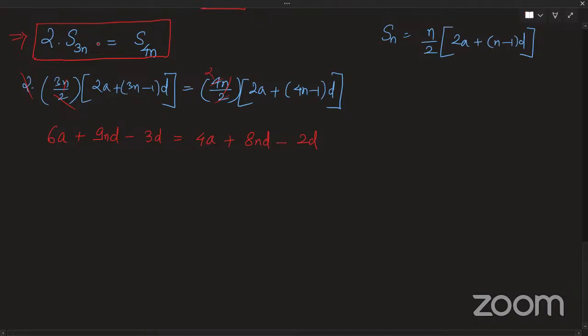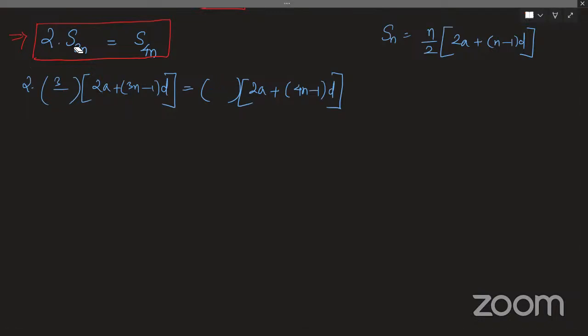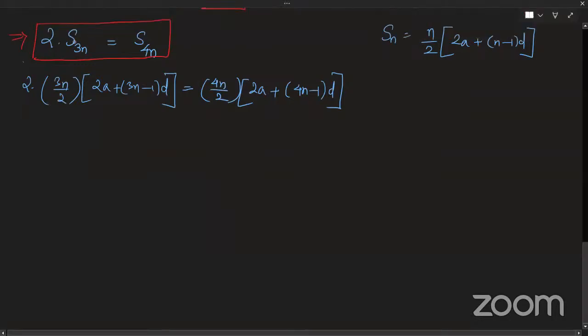Anything wrong? Sir, can you tell me where is the n? Yeah, so n and n got cancelled out actually. Okay, no worries. Actually, I generally do my algebra a little bit weirdly. I'll explain it again. So see, it is 3n by 2, and this is 4n by 2, right? So this 2 and this 2 can get cancelled.